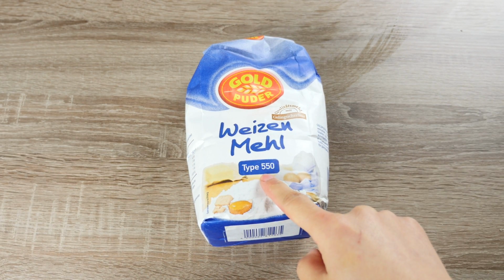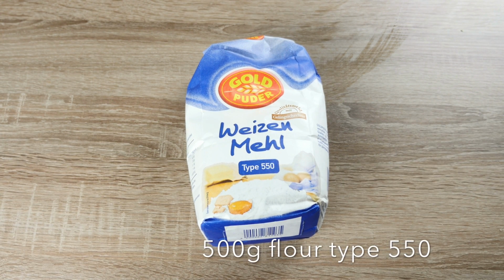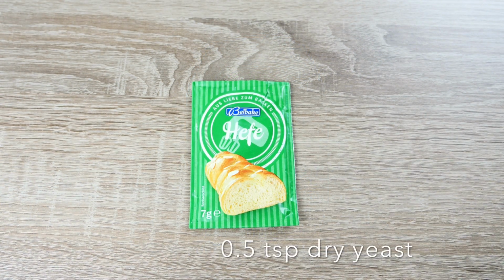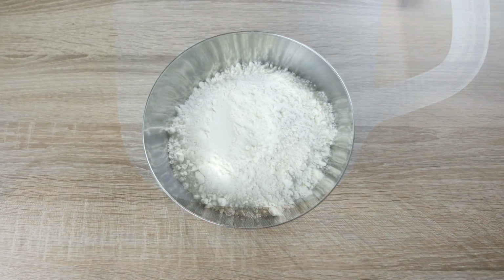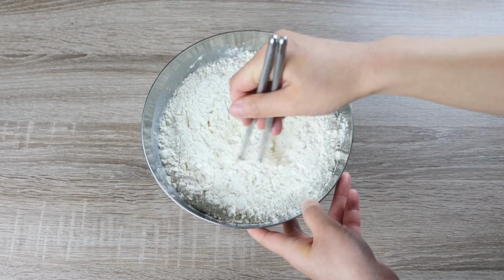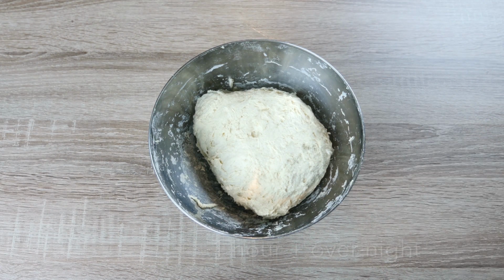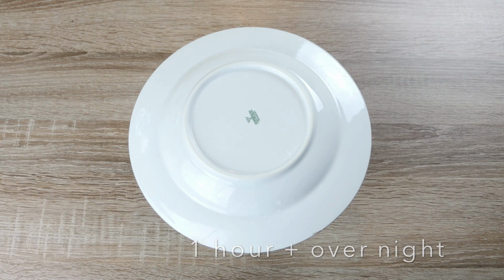To make our barbecue pork buns, we will have to make some old yeast dough first, a day ahead. Here we're going to need 500 grams of flour. I'm using flour type 550, half a teaspoon of dry yeast, and 325 grams of water. We should be able to make double the amount of old yeast dough we need for our barbecue pork buns. Mix all the ingredients together and knead to a smooth dough, let it rest for about an hour until it's double in size, and put it in the fridge overnight.